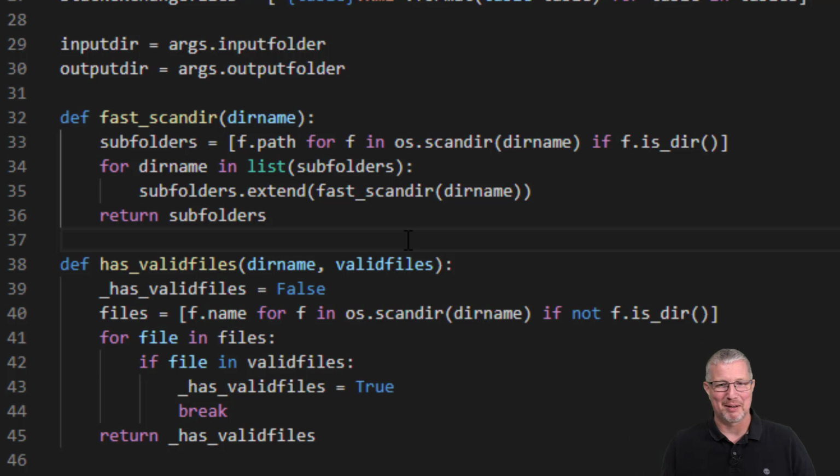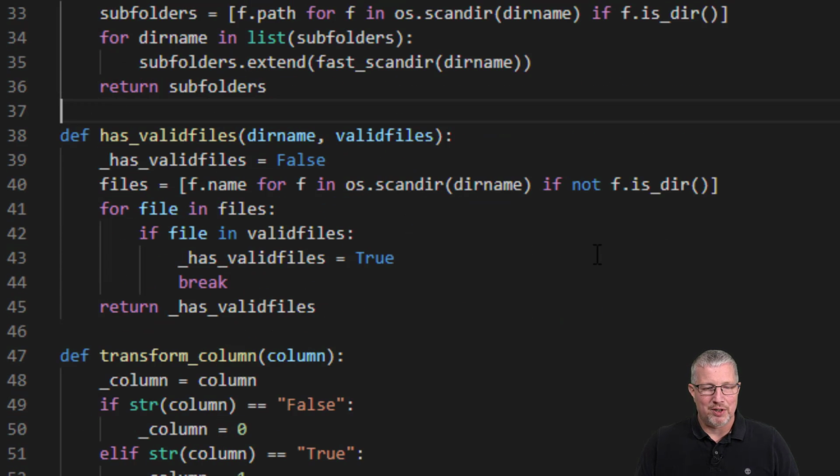This is quite a bit meta, but it allows you to scan through a directory really fast to see if there are subdirectories in the subdirectory, and then add them, and basically it returns a list of a tree of subfolders. You just give it the root level and it comes back with all the subdirectories that are in there, no matter how many levels deep. So it's a recursive thing. The other function that you see here is the has valid files.